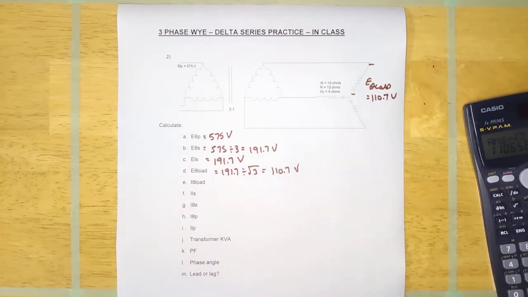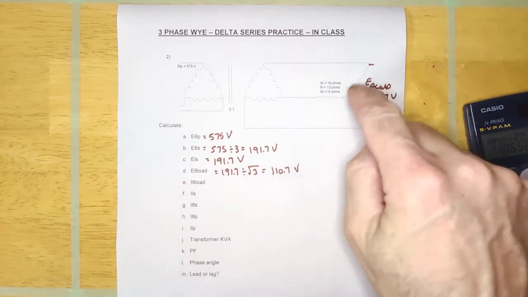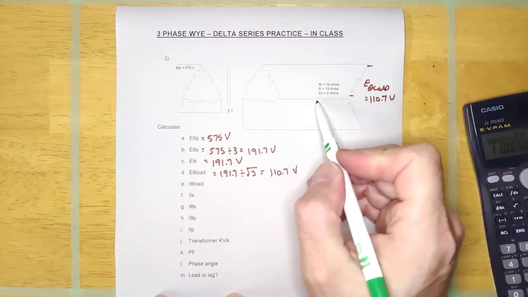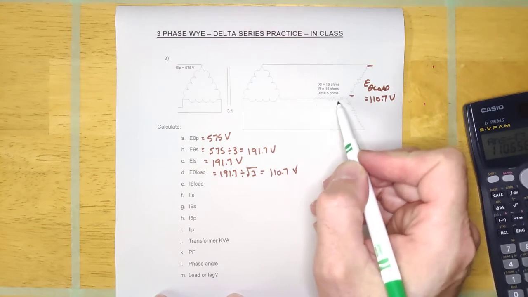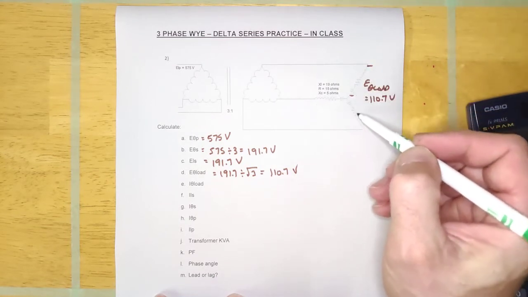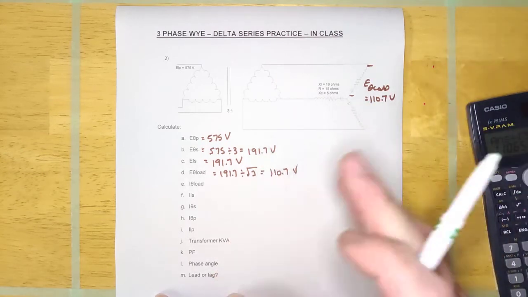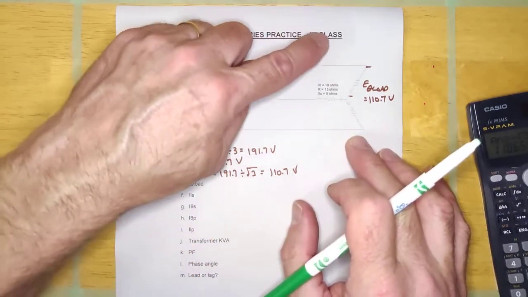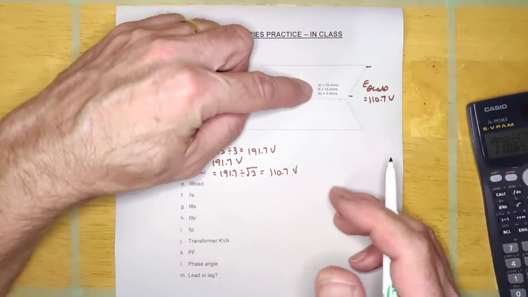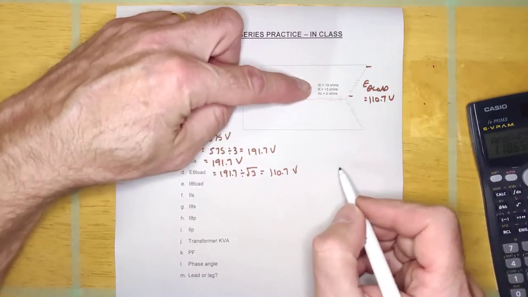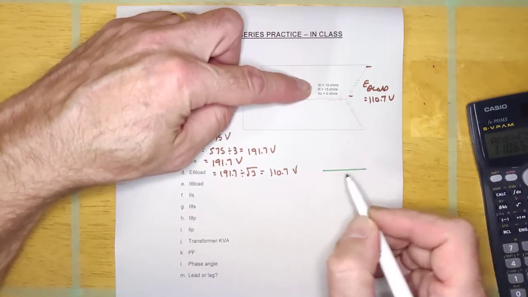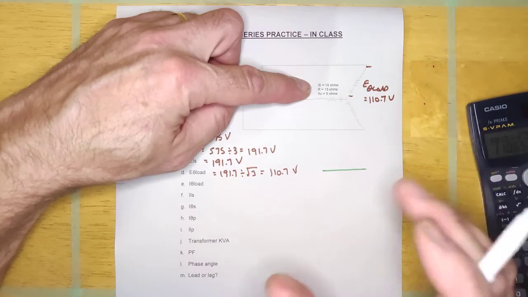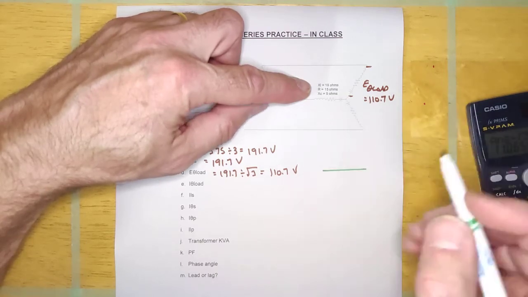Now, I phase load. Well, how am I going to calculate the current there? In order to calculate the current, I have to simplify this circuit now a little bit. But it shows here that XL is 19, R is 15, XC is 5. And that'll be true for this rung and this rung as well. And in order to calculate the current, if I want to use Ohm's Law, which I'm going to use, I need to draw a little phasor diagram for this to figure out what Z is. So I'm going to do that right over here. It's nothing new. Remember when I told you that if you're good at the single phase stuff, the three phase stuff is going to be a lot easier because you don't have to worry about it.